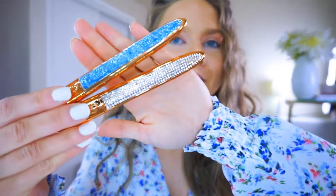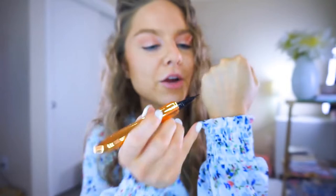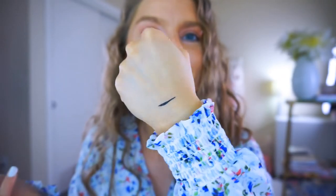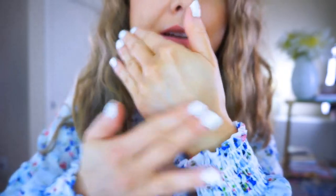So they come with two eyeliner pens, and how beautiful are they? They're so detailed and pretty with the rose gold, the rhinestones, the blue, the glitter — I love it. These are waterproof, smudge-proof liquid eyeliners. You shake them about 20 times and pop it open — nice sharp edge. They also come with an applicator, which looks really nice and appears to be made of metal.